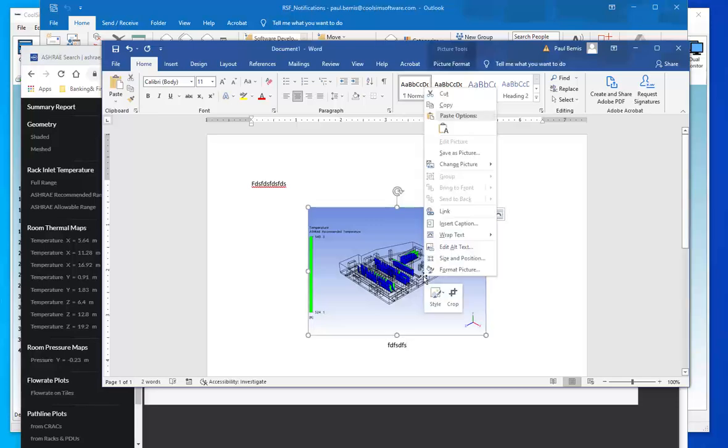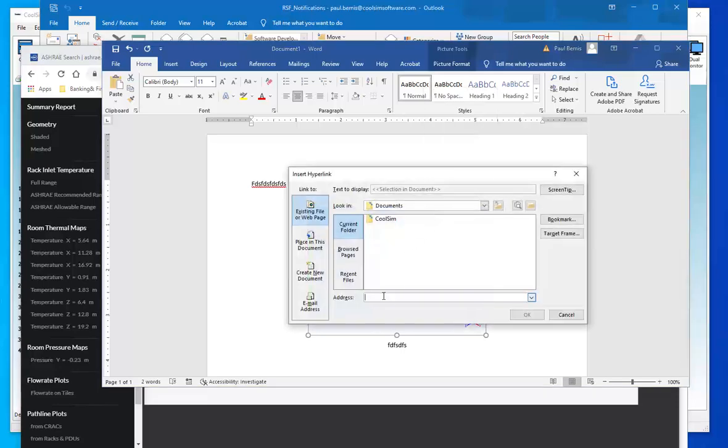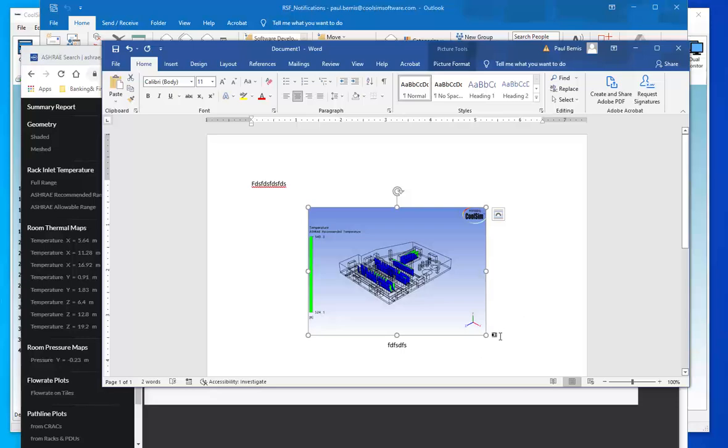And behind this image now, I can insert a hyperlink. So here's my link. Control V, put this in, and now that image is linked. So I can continue to write anything I want, continue to go forward, creating this report, and I can save it off as a Word doc, or I can save it off as a PDF.